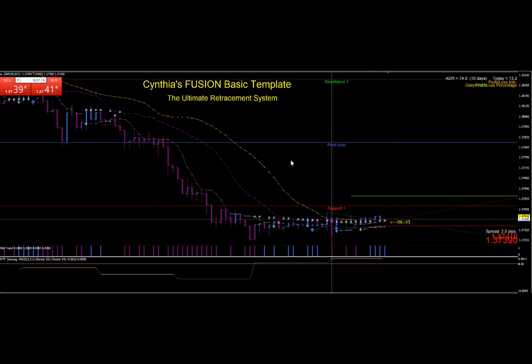And so I think you're going to enjoy the system. I really like these Bollinger Bands, and I like the retracement system because I think that it's a very important art form that all traders need to learn how to do. And this system makes it really easy to see and identify retracement opportunities so that you can get more trade opportunities for the time that you're sitting in front of your computer.